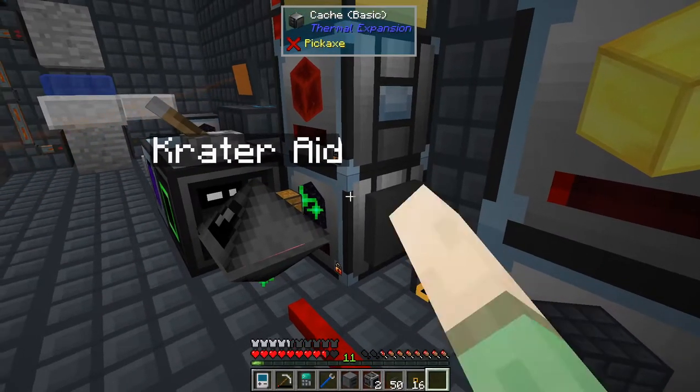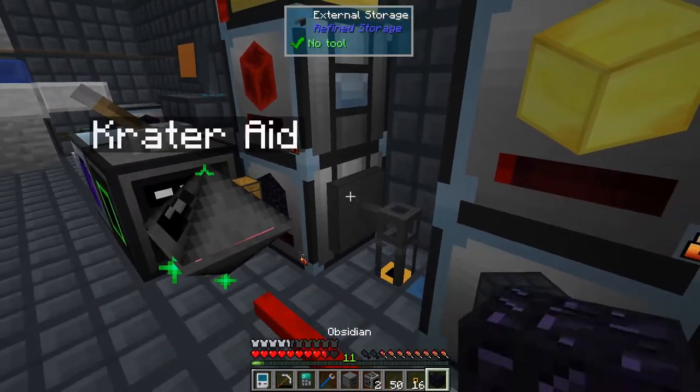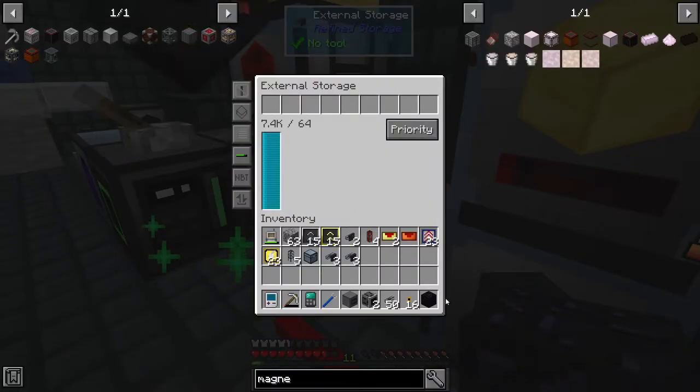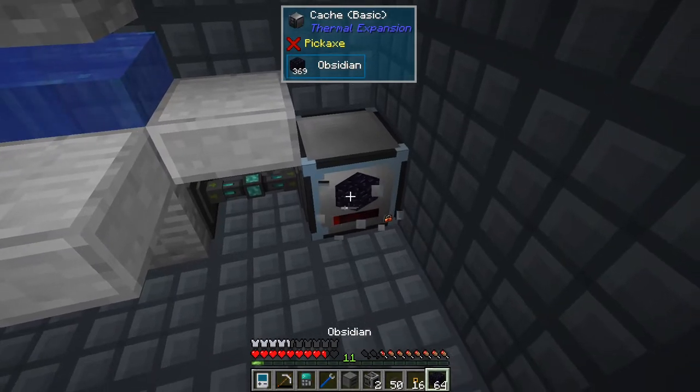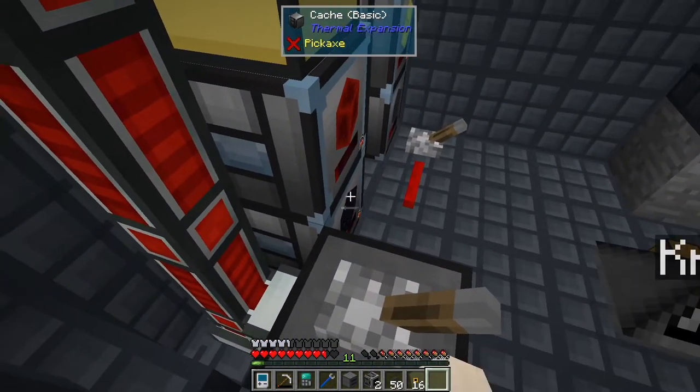Perfect. So technically now, I'm going to grab one. I'm going to say whitelist obsidian, and we're going to make this priority plus 10. I'm going to put all of this in, and I'm going to come right here and do a little transfer job.